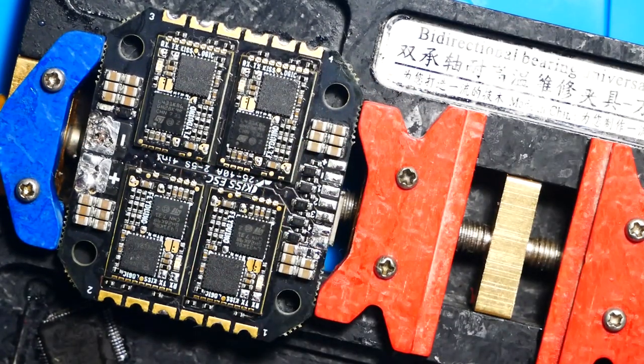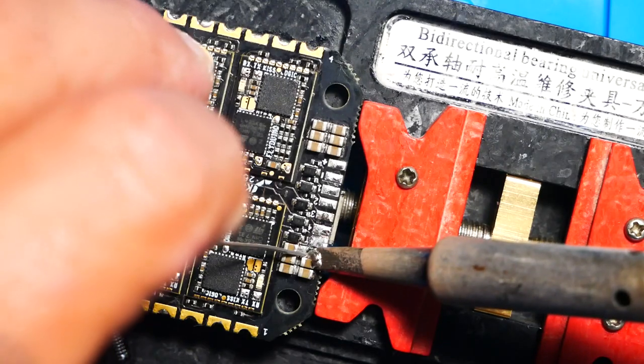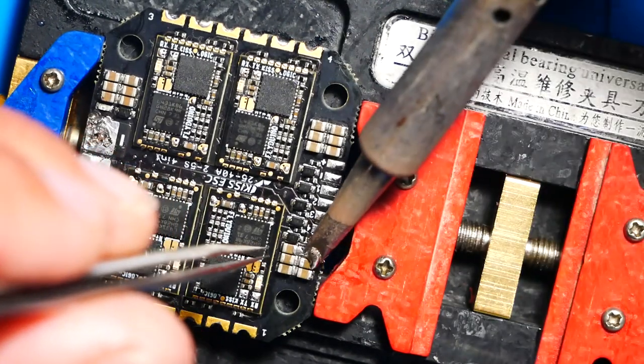Oh man, I thought we had it this time. I guess the short is still present. We're going to go ahead and give it another shot. I'm going to pull this capacitor right here and we'll see. Hopefully it'll make a difference.